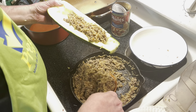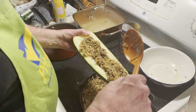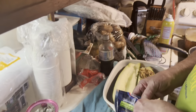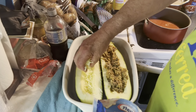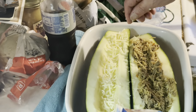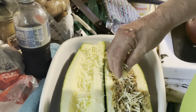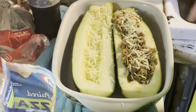Pop tried to put cheese at the bottom of the zucchini. It's too late now. No, it's okay. It's fine. And put cheese in the bottom of this one? Yeah, do the one with extra cheese. All right, we'll do that. We're going to put cheese in the bottom and then cheese on top of it. We got mozzarella. I could put it in the middle of this one. Put it on and then put another coat over top. It's up to you. Whatever you want to do. I don't really care. I was just joking. Since we forgot the cheese, it's okay. Okay, there you go.